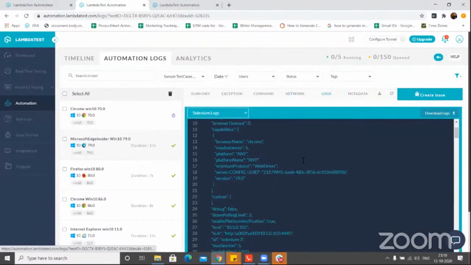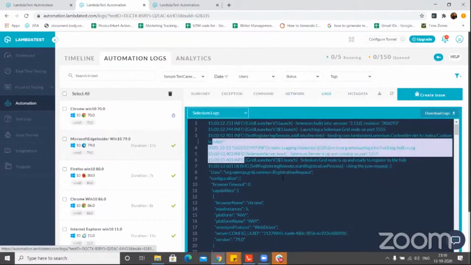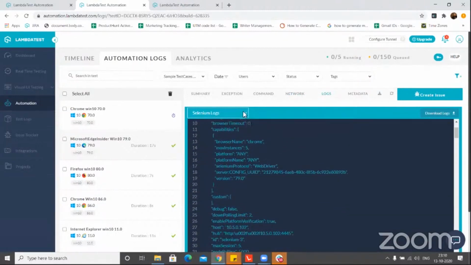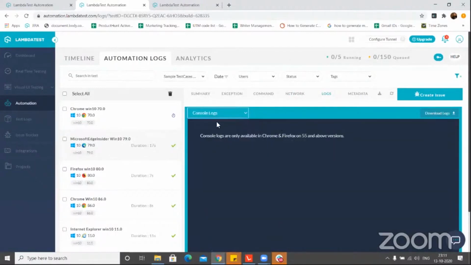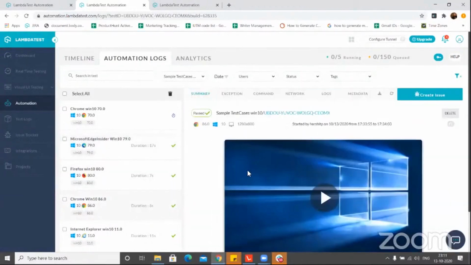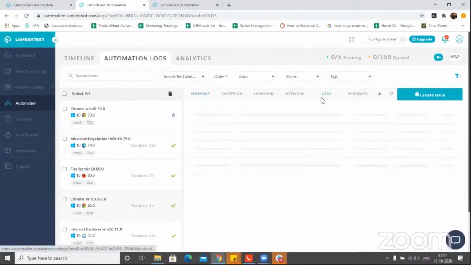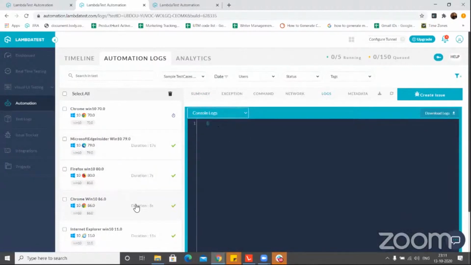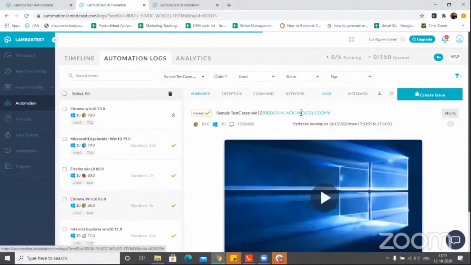So if you need to extend its capability with LambdaTest, you can rely on these raw Selenium logs that are being generated over here. If something pops up on your console, if there is anything to be notified, we can rely on these console logs. So if you open any Chrome, and if there is something to relay to us from a console perspective, it would be reflected over here. Otherwise, it would be empty. Since the test passed over here, this is not something that we need to be concerned about, right?